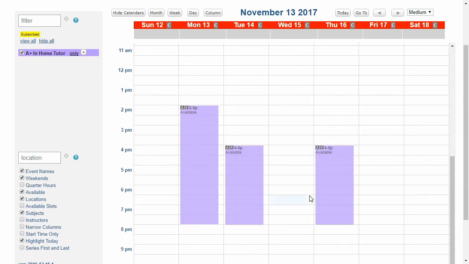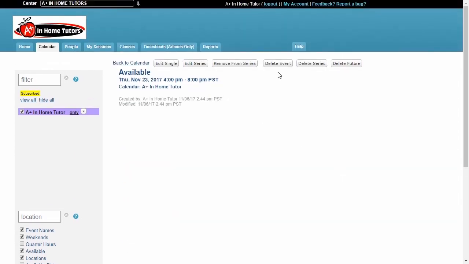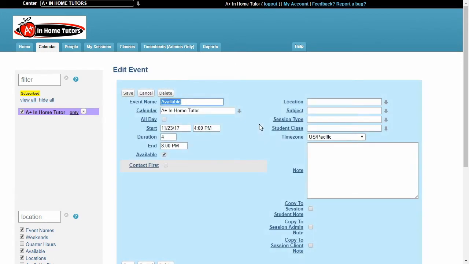The same thing goes when you want to adjust your availability for a one-time change. So again, let's say Thursday, maybe on Thanksgiving, I'm available, but only in the morning. So I'll page over to Thanksgiving, the 23rd, click on that, and instead of saying delete, I'm just going to head over here and hit edit single. That lets me edit my availability just the once.